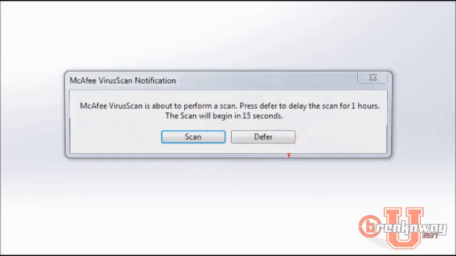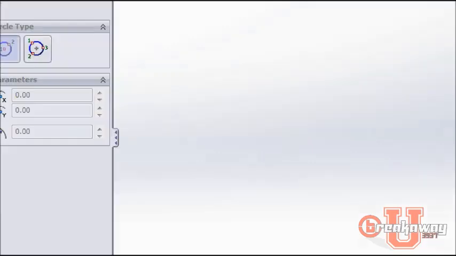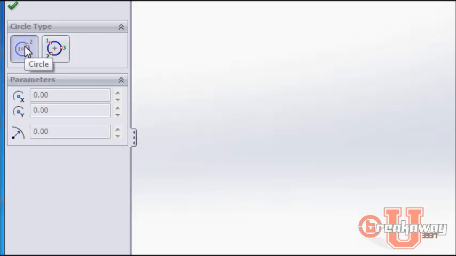Let's move over to circle. I've got my circle, and I've got two options. If I hit the drop down arrow, there are my two options. So I can either select it from the drop down arrow or I can select it from here. One of them is your circle where you select first. See the number 1? Let me zoom in on that so you can actually see it. There we go. First, you would select the middle point, and then the little 2 says you select a point on the exterior.